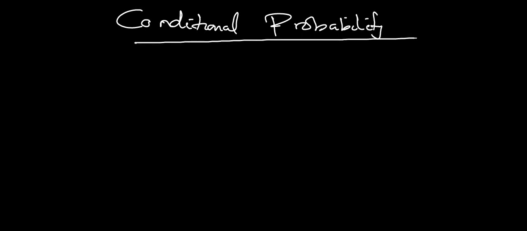So conditional probability, just like the word suggests, is when we're dealing with events that are affected by the occurrence of another event. So we use a notation that looks like this. If we say P(A|B), we just mean the probability of the event A given that the event B has occurred. So in short, A depends on B for it to happen, like the happening of A is dependent on B happening first.